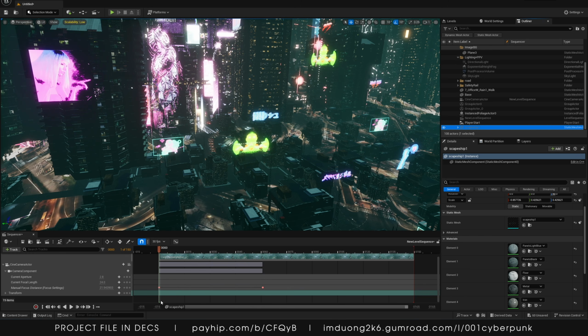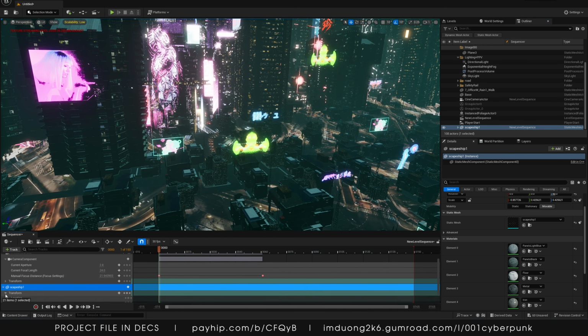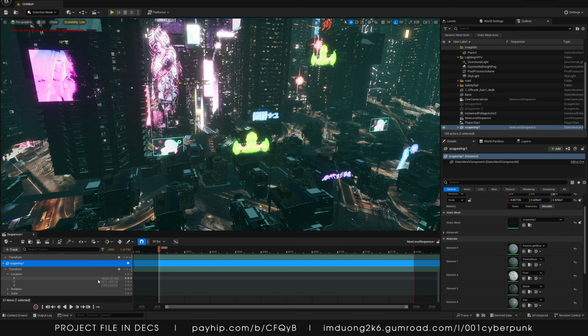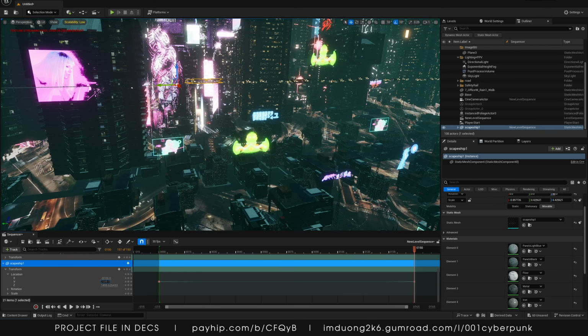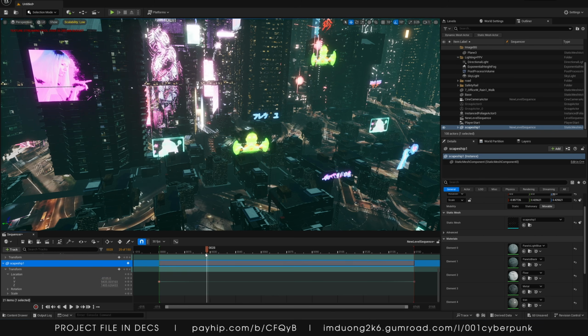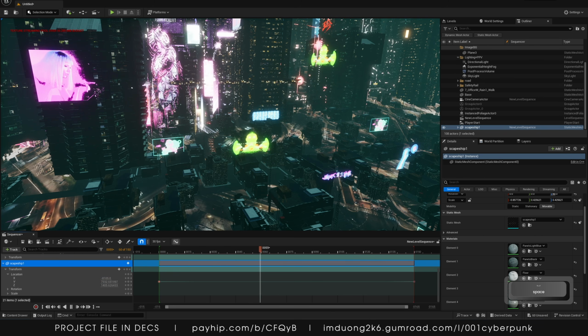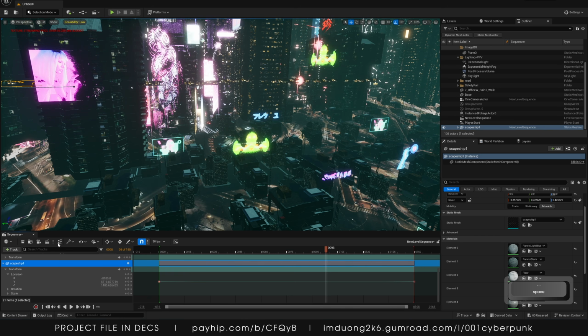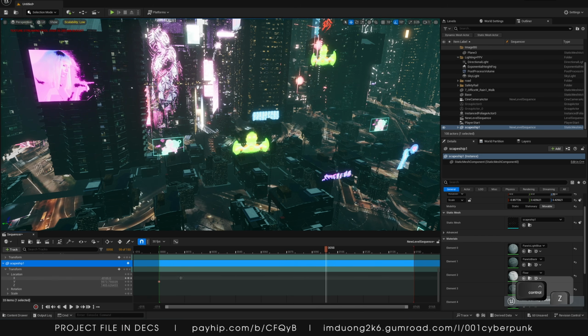Drag this one down until you see a little box here. And then on the transform, you can keyframe the location, X, Y, Z. Here I wanna keyframe the Y position. Maybe we move that like 150 frames. You can move it just like this. So you can see now we have something like this. It is a spaceship.